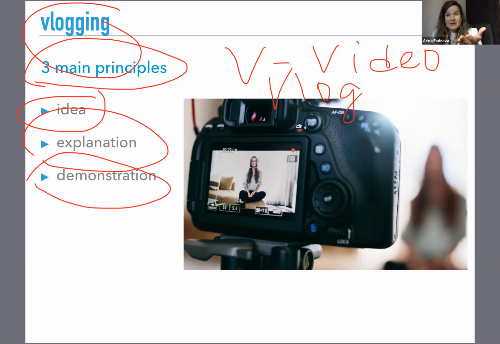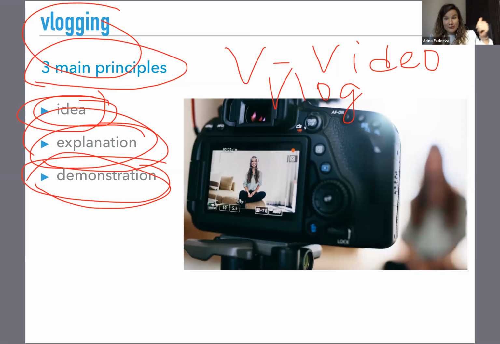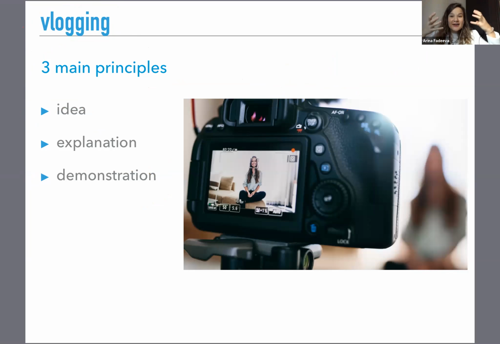If I was a blogger or a vlogger, I would definitely film this opportunity, a video about a free Staten Island ferry, where you can go there for free. You can go back and look at the Statue of Liberty for free. So I would have this idea. I would explain this in my video, and I would definitely demonstrate it. Go there, film it, then of course edit it and post it. I'm pretty sure some of you do this or have done this before. So it's pretty easy. And we actually can apply these principles to writing.